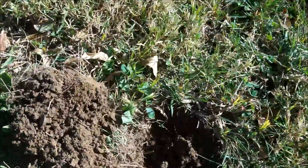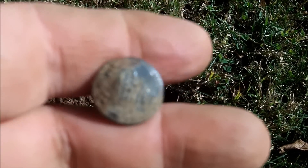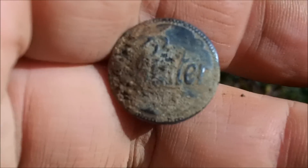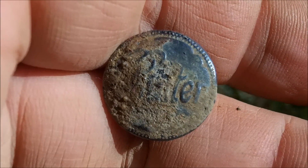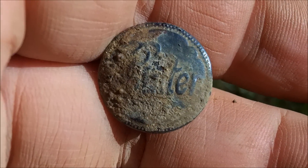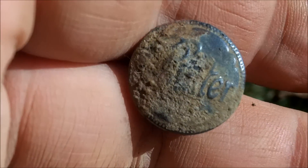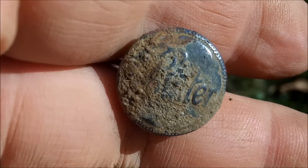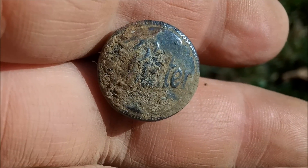Got a 14, dug down, and got another overall button. At first I thought it was going to be a jackrabbit button, but I think it's a Pointer brand. There was a guy back in the early 1900s and late 1800s who started a denim company and named it Pointer after his favorite dog. I'll know more when I get it cleaned up, but another nice 20s button.